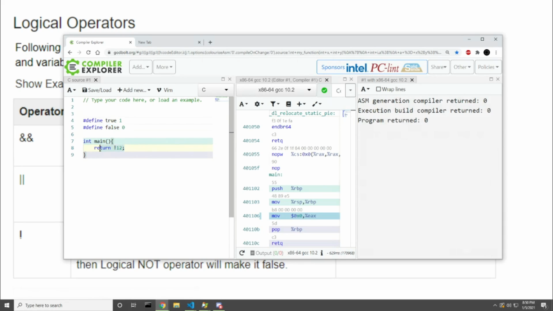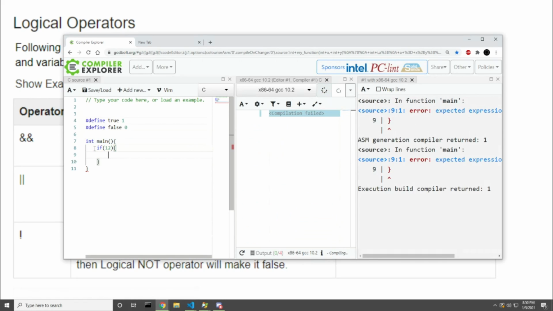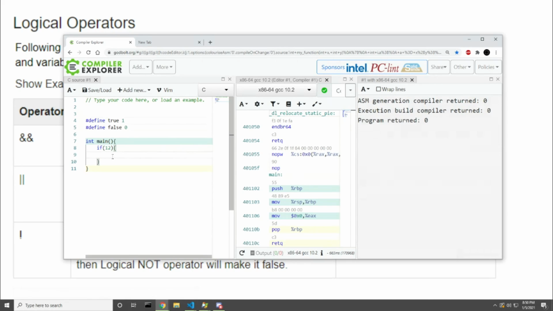So for example, if I have an if statement and I say if 12, it actually is going to think that this is true, and it's going to jump into this no matter what. Which is hilarious because this doesn't mean anything, but this gets evaluated as a logical Boolean expression, right? It's not 0. This only fails if the expression in these parentheses evaluates to 0, and 12 does not evaluate to 0, so it ends up just thinking that this is legal. Of course you would never see this in production code, because why would you say if 12? It doesn't mean anything.